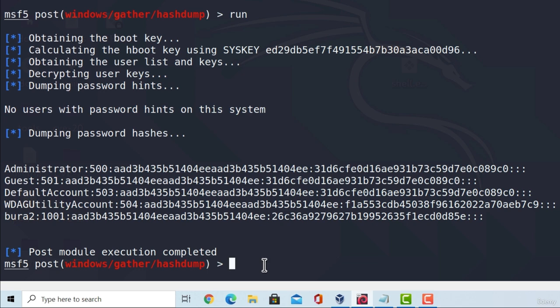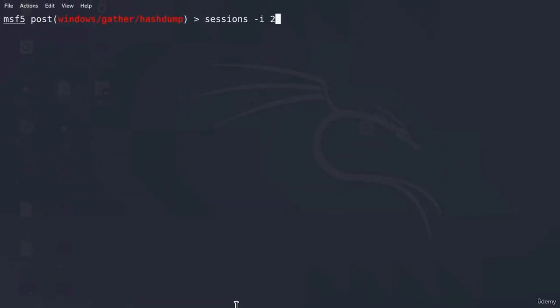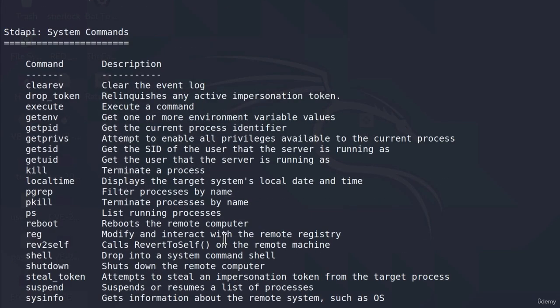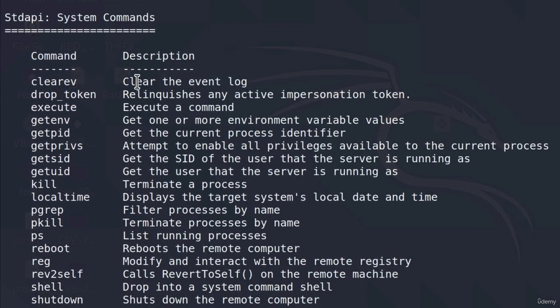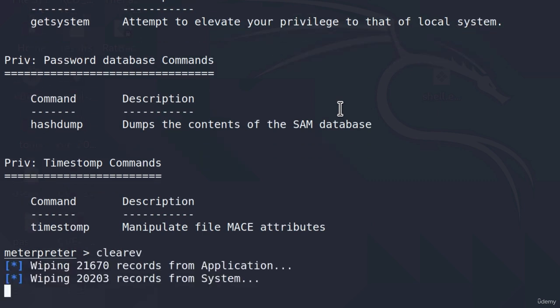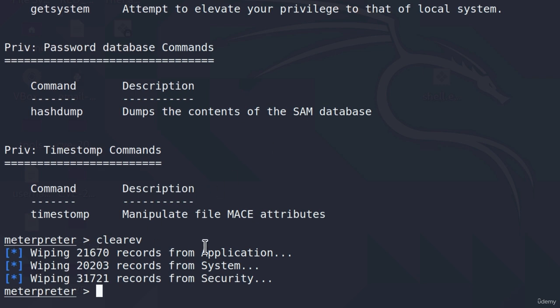Another useful option that we have that requires system privileges inside of the Meterpreter shell. If I go inside of my system level account shell and I type the help menu, scroll a little bit up, I should see this option called clearev, and this stands for clear the event log. What does this mean? Well, this command will clear application, system, and security logs on a Windows system. So it is something similar to covering up our tracks. How can we run them? Well, it takes no other parameters, so all we need is a system privileged account, and we can type clearev. And we can see right here, it is wiping out records from application, system, and security.